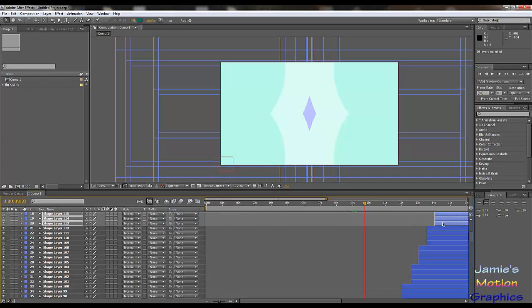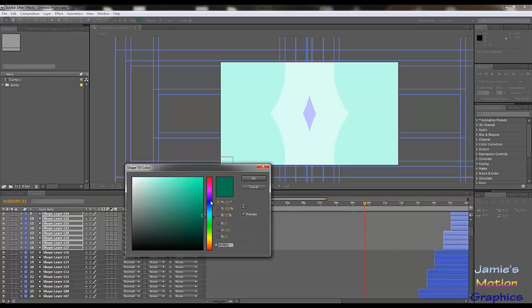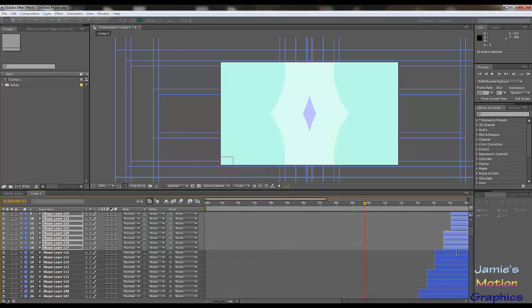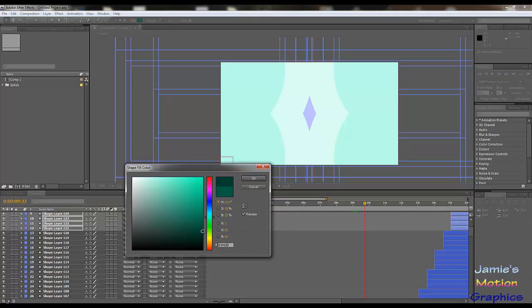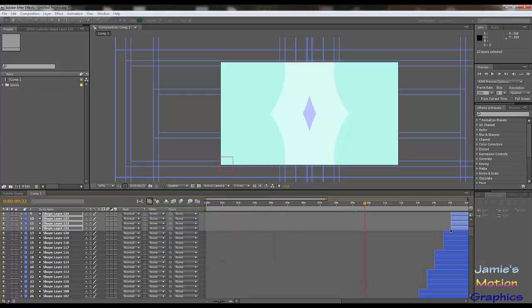Some colors are really nice. Some colors are like, ugh, why did I pick that, man? But yeah, you only get to pick one color at a time, and then you have to do the entire thing if you want to do it like this. The reason why we're doing it like this, by the way, is because now we can see what the color on the previous layer was.